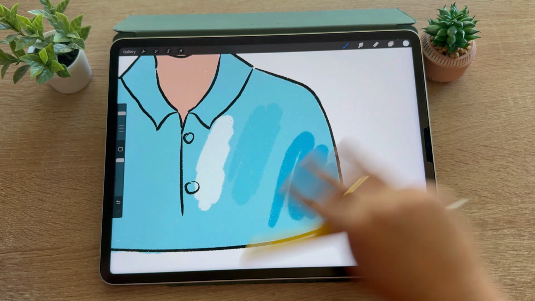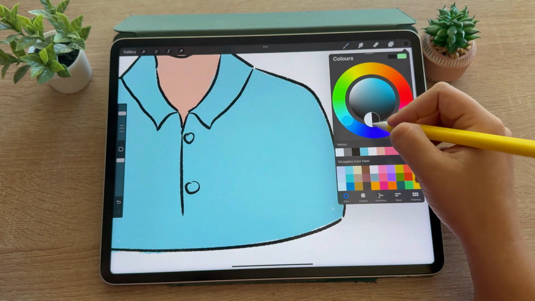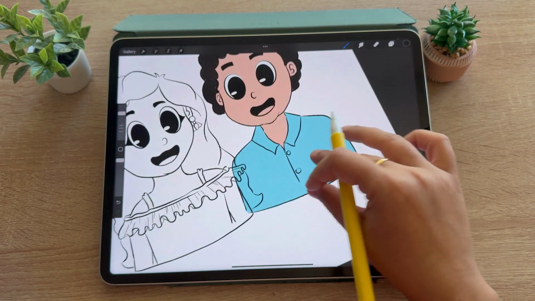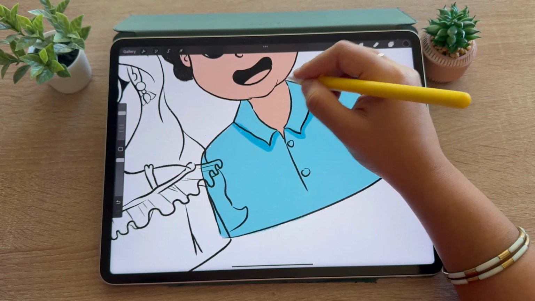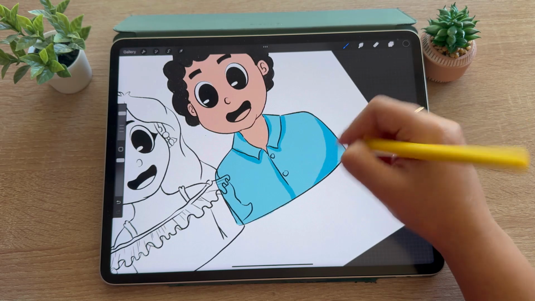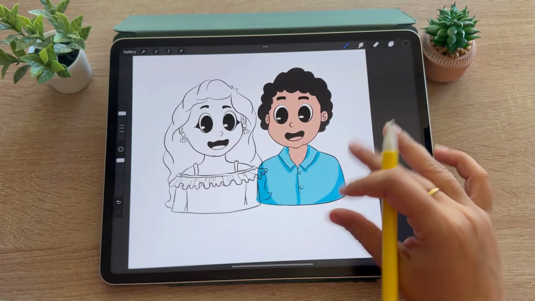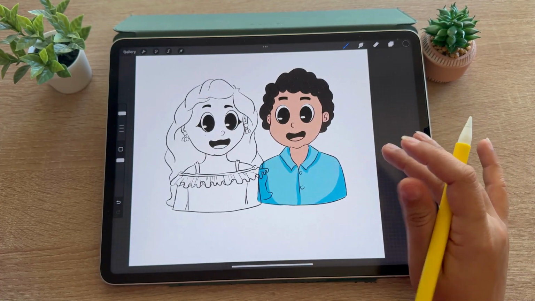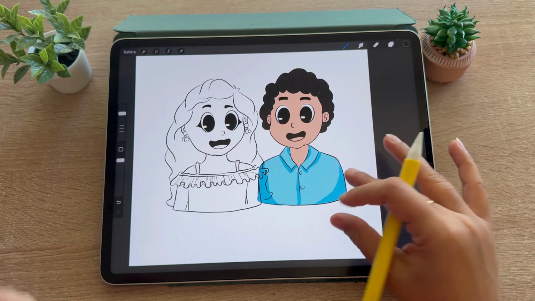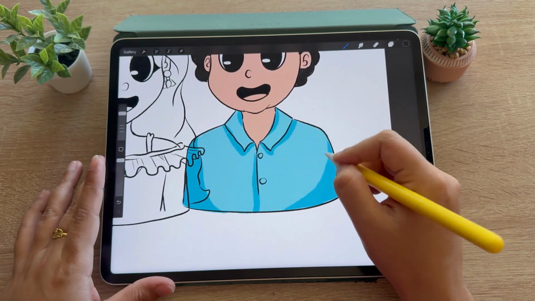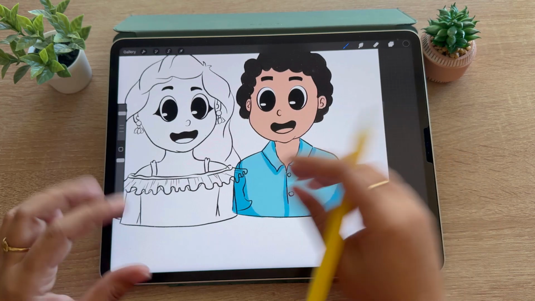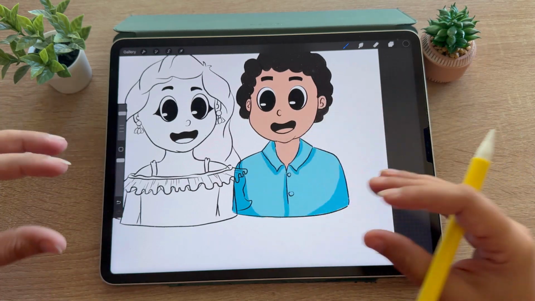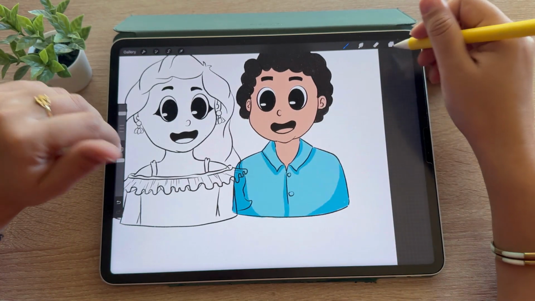So I'll take the black color and add shadows like that. That's it. I don't want to add any more shadows to it. Neither am I going to smudge these shadows because I like the way these are. You can do the smudging as well to give a smoother transition from dark to light.